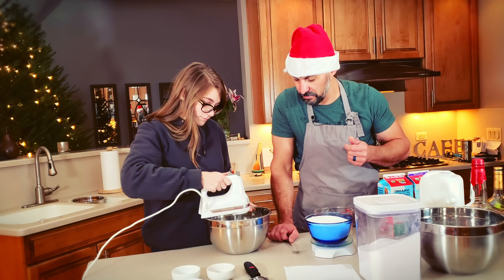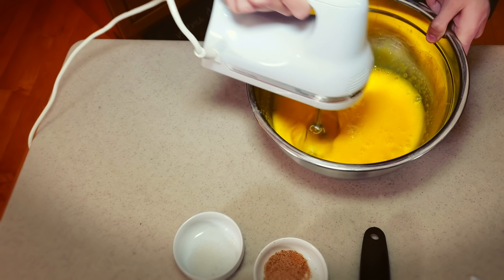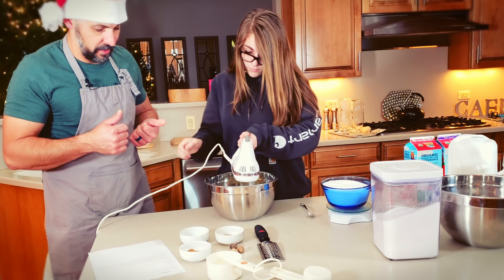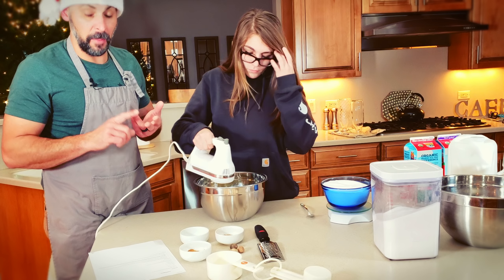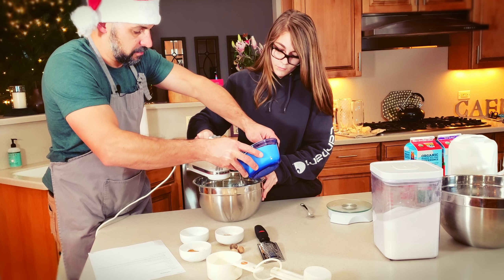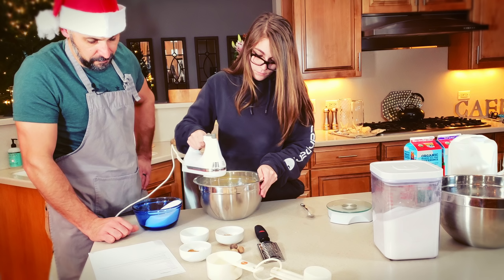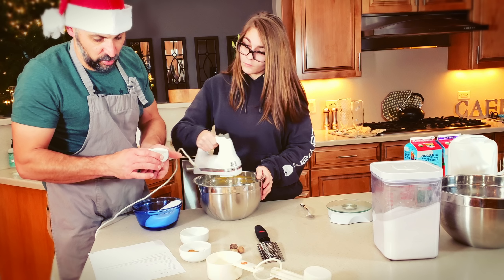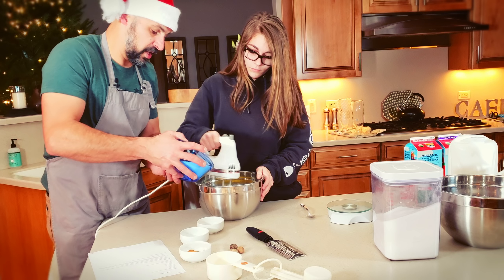So while she's doing that, I need two pounds of sugar. I'm going to use our food scale here. I'm going to put my measuring bowl on there, set the tare weight, and we'll start going. That's one pound thirteen ounces, and actually, because I don't like it so sweet, I'll throw a few tablespoons back. So we're at one pound twelve ounces, give or take a few grams. Keep going — a little more speed please. Don't go crazy and make a mess, though.